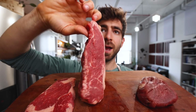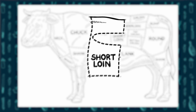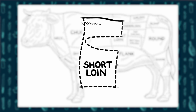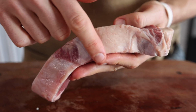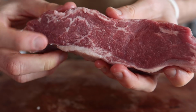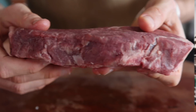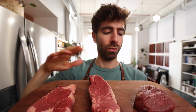And then moving over here, I have the New York strip steak, which comes from the short loin of the cow. You can see there's a fat cap that runs on one side of it, which should mostly be trimmed down. And you've got a good bit of intermuscular fat, not as much as the ribeye. This steak still has a lot of flavor, but it's super tender, and it's just a really good all-around steak. Pretty easy to cook, so great for beginners.